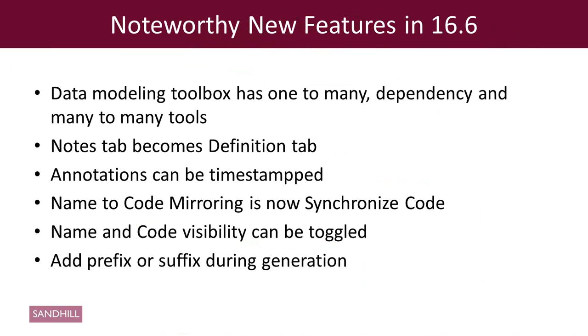Before we jump in, I'll just point out some of the features that I will show you in 16.6 when we come to them. First thing is the data modeling toolbox has now got one-to-many, dependency, and many-to-many tools. For those of you who have used PowerDesigner in the past, you know that if you wanted to draw a many-to-many relationship in either a conceptual or logical, mostly in the conceptual, you drew a one-to-many and then you went into the property sheet and modified it to become a many-to-many. Well, now you don't have to do that because there's actually a tool in the toolbox that lets you do that, as well as making a relationship dependent.